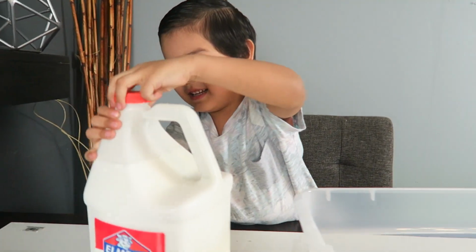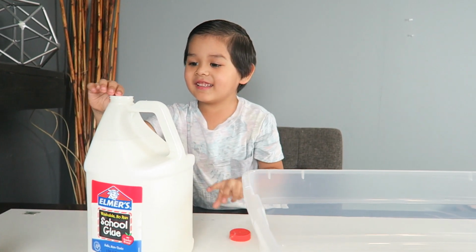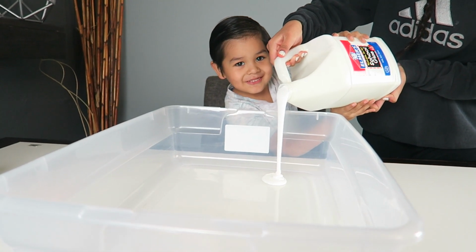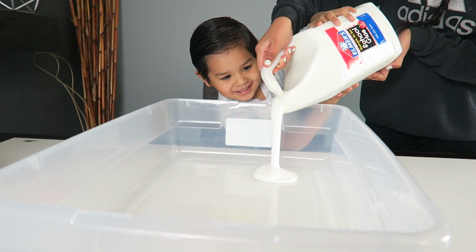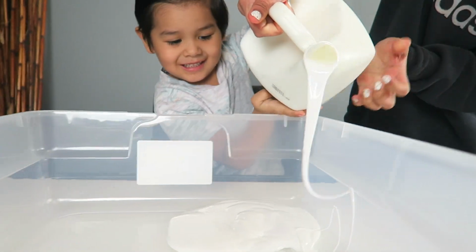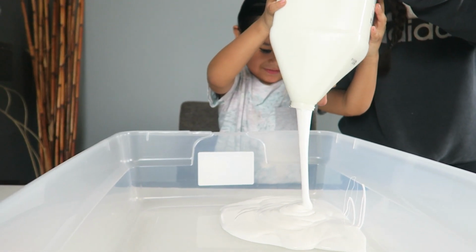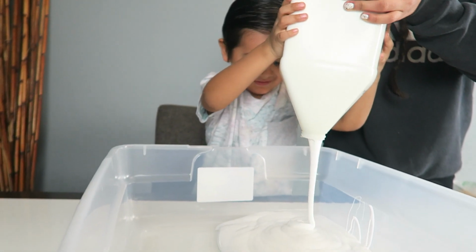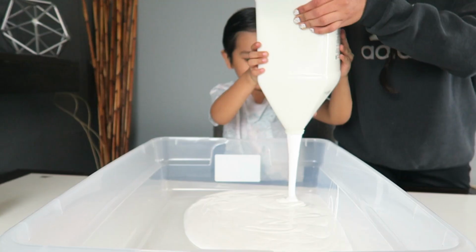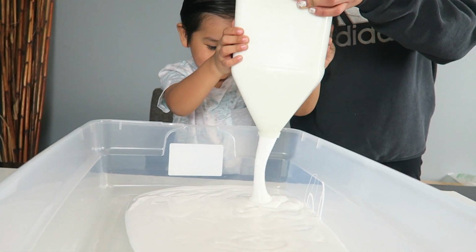Okay, open it. It has glue. Ready? Go ahead and put it in here. We're going to dump it all in there. Be careful. It's a lot of glue. Shake it, shake it, shake it. That looks nasty, Leo.